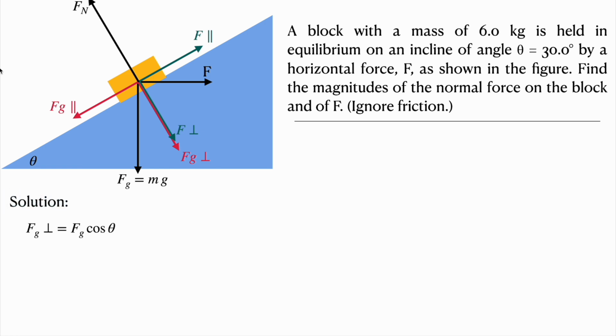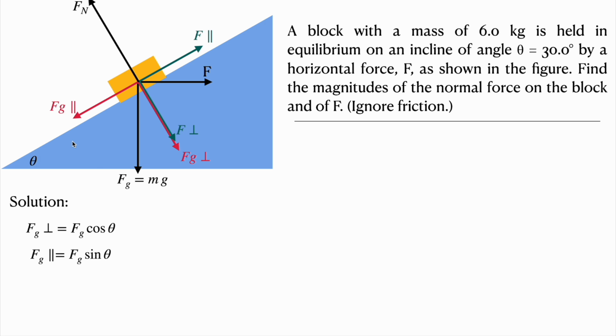So solution: Fg perpendicular is equal to Fg multiplied by cosine theta, because this theta here is going to be the same as this theta, right here between Fg and Fg perpendicular. If the angle lies between the force and its component, we multiply by cosine. If we try to find the component that's far from the angle, which is Fg parallel, we multiply it by sine theta. You can see that this angle and this angle are the same. This is from geometry. You can analyze it and figure out how this is equal.